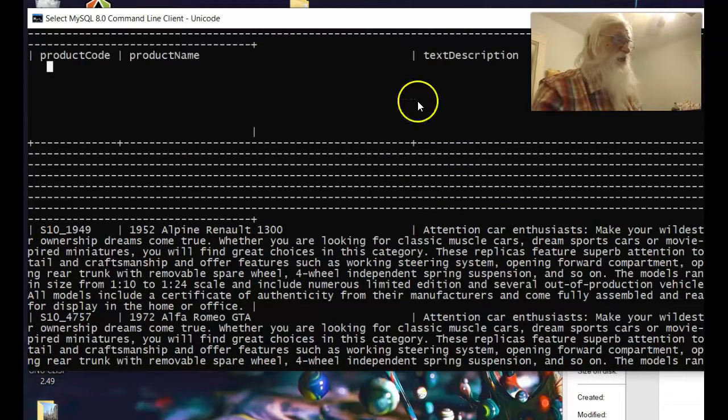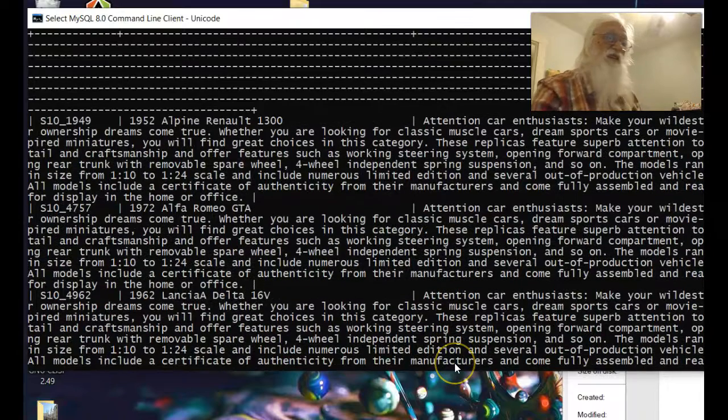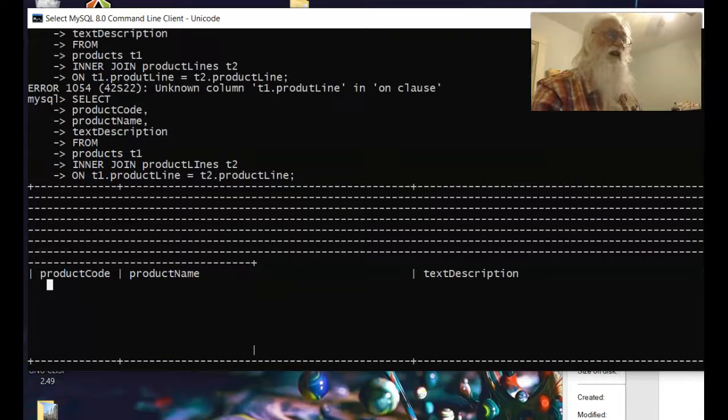And here's the first one. The product code is this strange item here. It's a 1952 Alpine Renault 1300. And this is its massive description. Then there's another one here. That's an Alfa Romeo. And this is its massive description. And so on and so on. That's an inner join. That's our first example of an inner join.